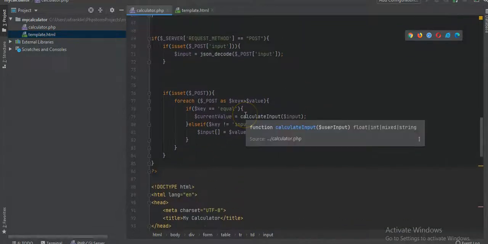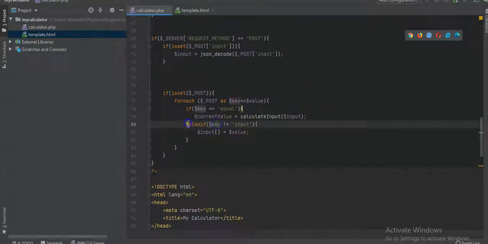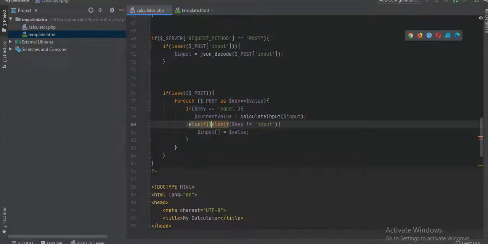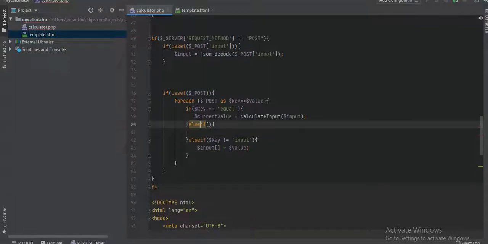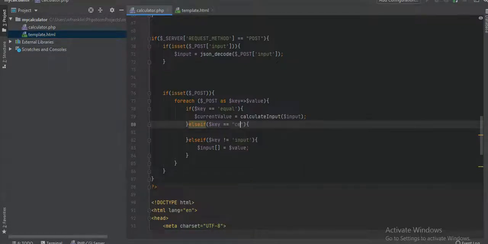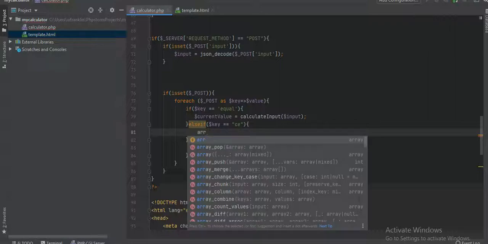So up here, if it's equal, we do something special. But else if the key is equal to CE, which means last entry, we're going to do an array pop.